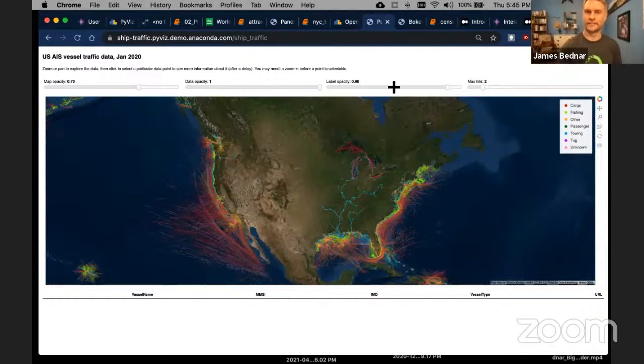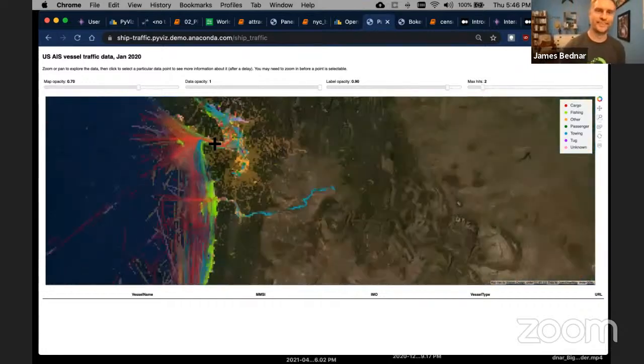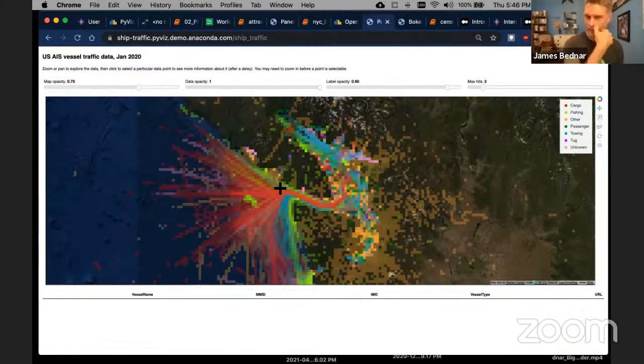This is similar, but this is boat trajectories. This is, of course, the United States, and it's colored by the type of boat it is. And these are recorded by various receivers that are on the coast. So there's no data once it's far enough out, unless you get down to Hawaii. So it's primarily coastal data, but it's otherwise similar to the taxi data you mentioned, but it's much more interesting because it's boats.